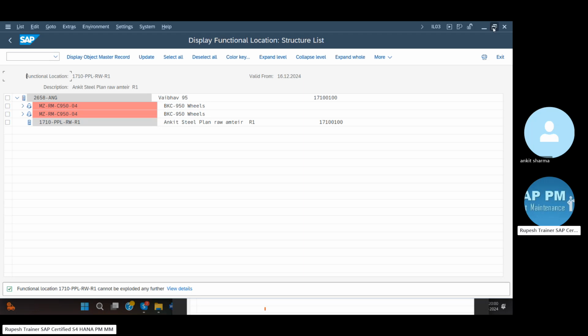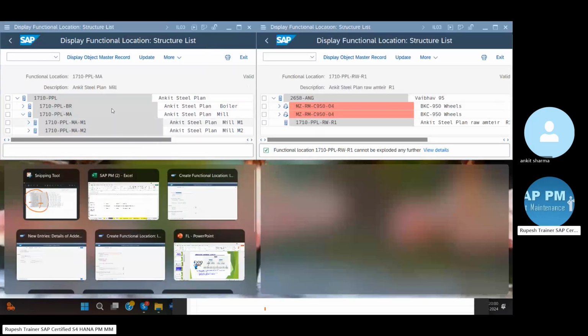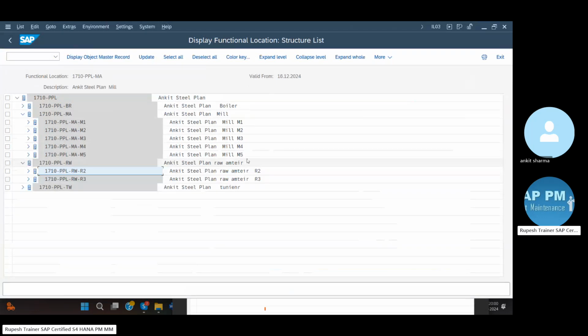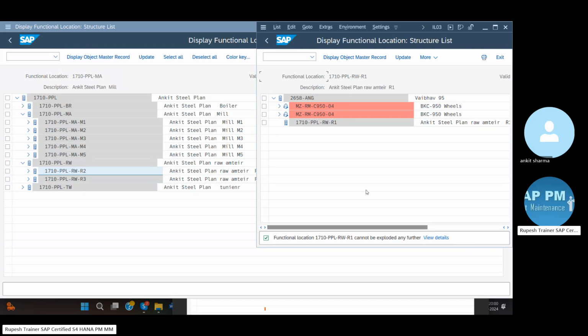You got it now. It went out of the circuit and it is standing in a separate place because you changed the structure indicator.